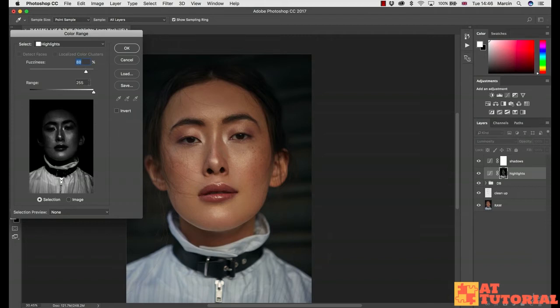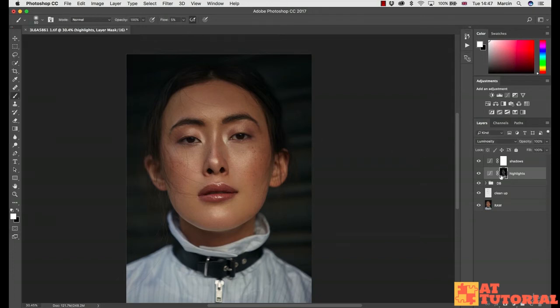As you can see, it's very different when we work with studio images. Usually the fuzziness is lower because we have the other lines, so it's easier to define highlights. But right now, I would go around this part. I think it's quite solid. That was something I wanted to get on the face.